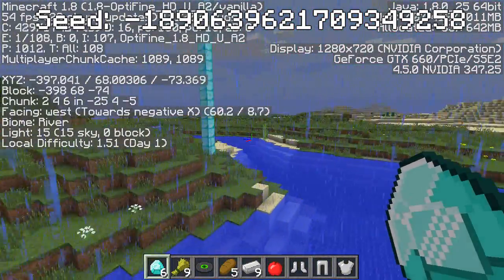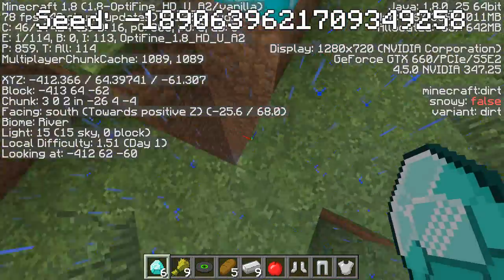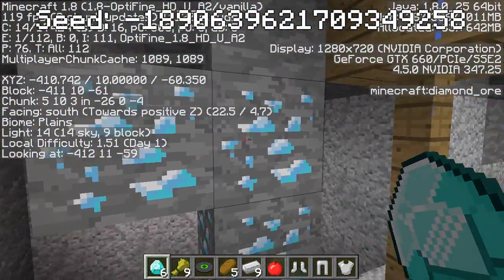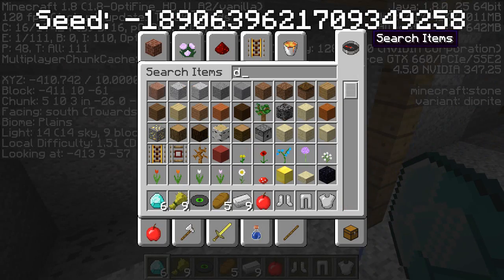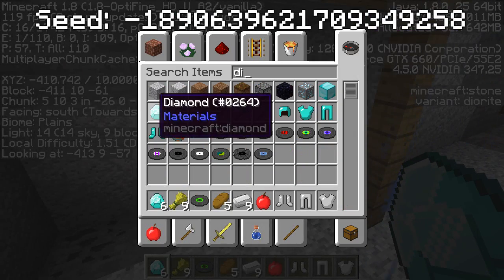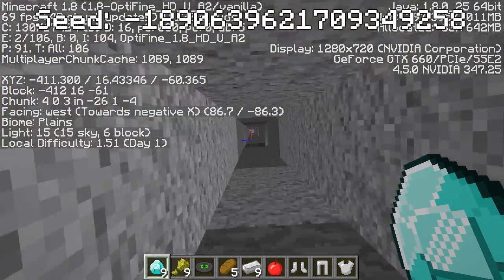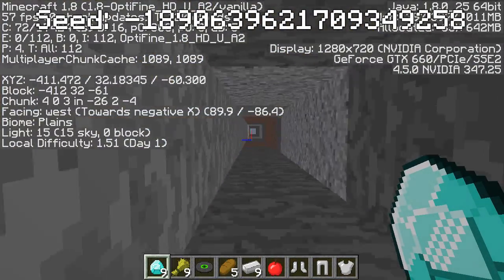Now the second bunch of diamonds are actually located at these coordinates right here. If you dig down at this area, you will find some more diamonds. You will find 1, 2, 3 more diamonds right here, as you can see. So let's go ahead and spawn in 3 more diamonds. And as you can see, you still have the abandoned mineshaft as well, which is pretty epic. And yeah, that's basically it.